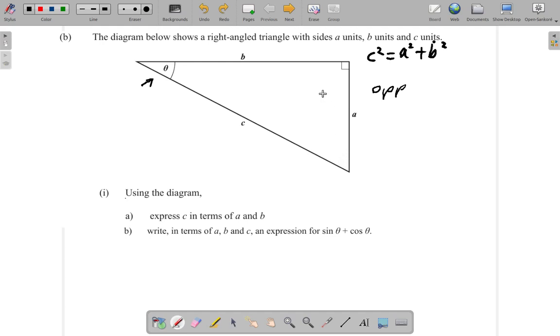If theta was here, B would be the opposite because theta would be at the bottom of the right angle. B would be on the opposite side, which is at the top. But in this case, theta is on the left of the triangle. A is on the right of the triangle, opposite sides.